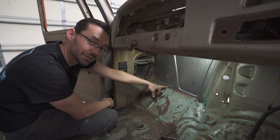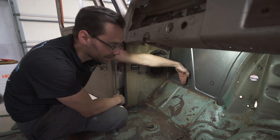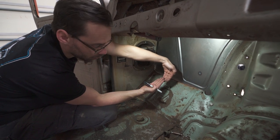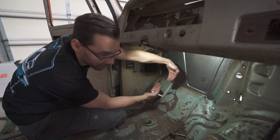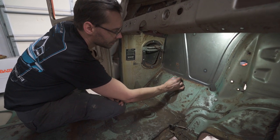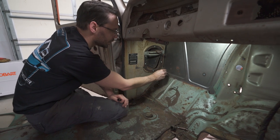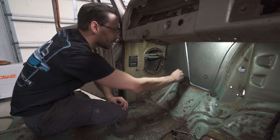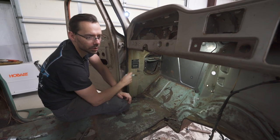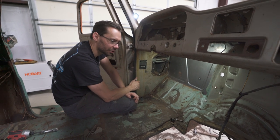Thankfully I left the flange on the firewall about 2 inches too long. So instead of leaving the firewall flat and welding it like this, now I've got a gap and the flange is long. We're just gonna roll it up like that and turn it into part of the floor. So we'll curve the bottom of the firewall, and that'll give us the opportunity to weld it a little bit further back right here and take care of that extra that we accidentally cut off. Right now I kinda know I need at least that much metal left on the firewall all the way across, because I want to do that. If we're going to do it over here, might as well do it over there so that it matches side to side. So it's not the end of the world, just a little bit of an adjustment on the fly.